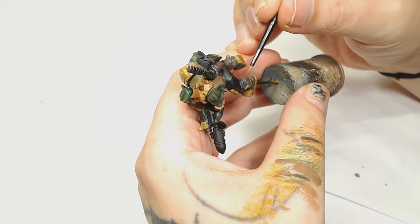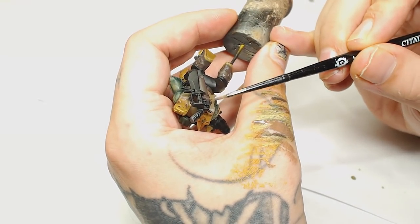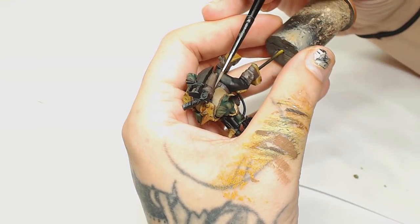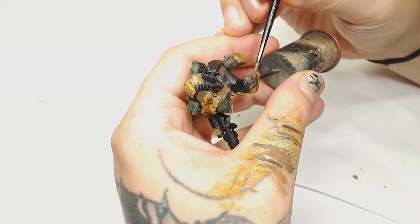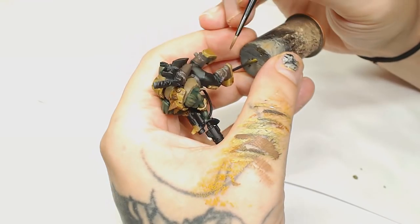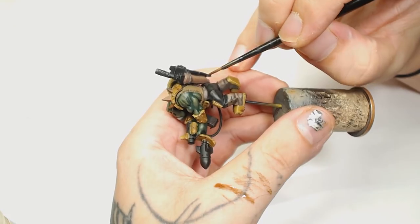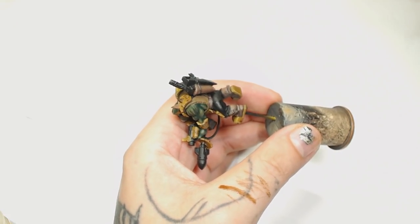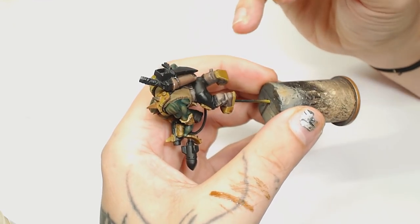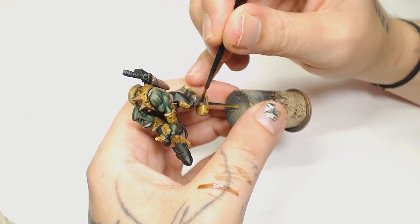After that, we're going to glaze Gorthor Brown by Games Workshop into the top parts of the boots and leathers. You want this really, really thin because it only blends properly and looks like leather when it's very thin — put it on too stark and it just doesn't work. You want to be able to see your Dryad Bark through the Gorthor Brown ever so slightly; that's how we get the right color tone. We're also going to do the gun pouch on his back with that. Then, once we've built up all the color, we're going to use a couple of layers of watered-down Agrax Earthshade, really building up the shade in the recesses. Do a couple of layers, let it dry, maybe do another one closer to the bottom — that gives you a nice leathery blend and really fades the leathers so they look weathered and worn, which is what you want for Orc leather.